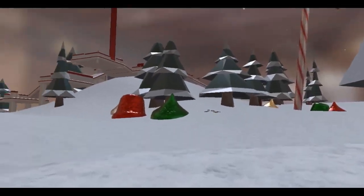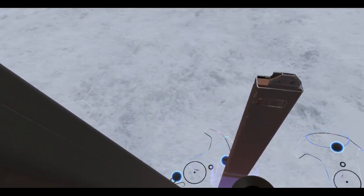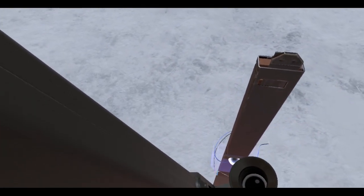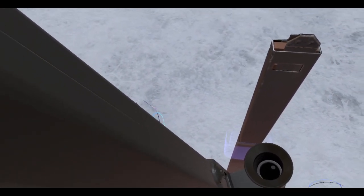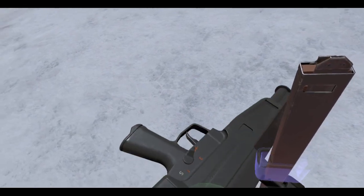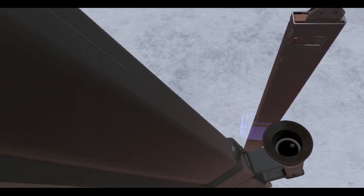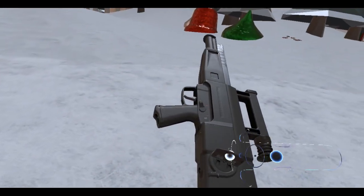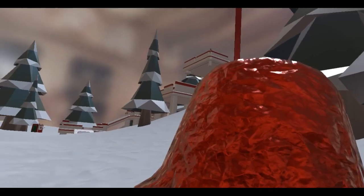I wonder if I can dual wield this. That would be a weird thing. Oh, actually, hold on. I actually want to try something. Let me see if I can do the fast reload here. If I can, okay. And then I can't see where the knob is. Huh, that's going to be kind of weird. No, okay, I'm going to have to do the knob manually. Okay. All right, let's go get another one.